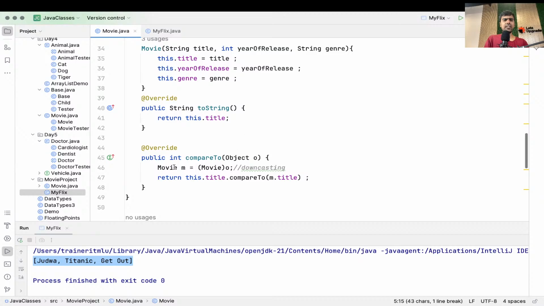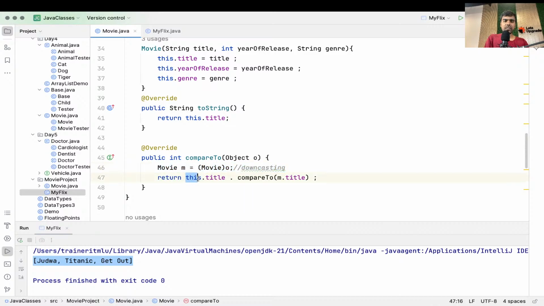And once I downcast it, I am giving my JVM a basis. Here this.title is one thing, right? Now don't get confused with this.title.compareTo(m.title). What does it mean? m is the current Movie object which I am getting in this parameter as the Object type, and which I am downcasting to the Movie type, right?